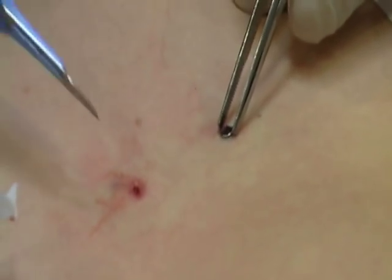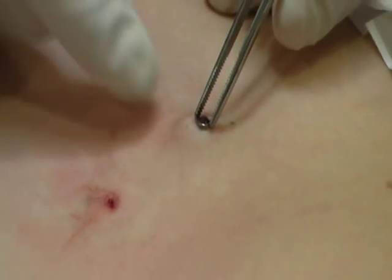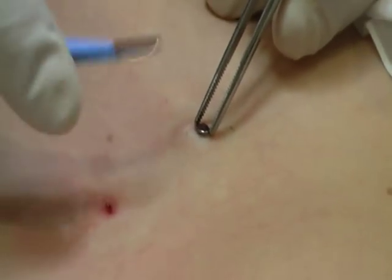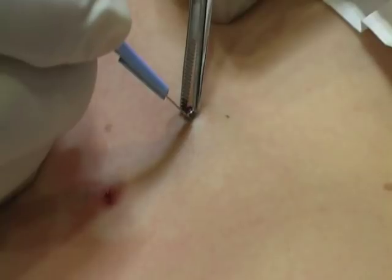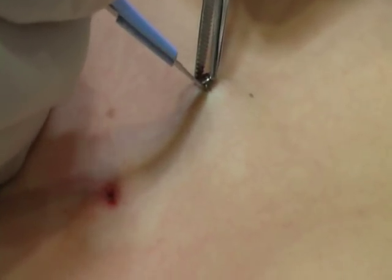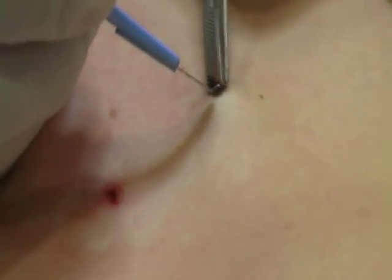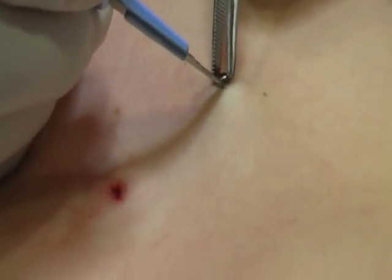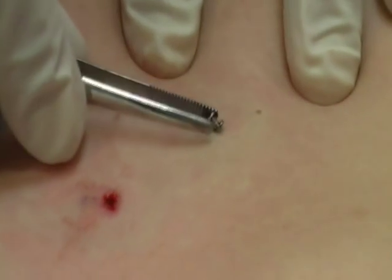Having seen what the first one looks like and how big the base is, I'm now lifting this one up here and I can actually see that just here is where the main part of the base plate is. So the shorter part of the base plate is that side. So what we now know is what we're dealing with underneath the skin. I'm just making a little incision under there, and then once again I'm going to hopefully flick that out again. There we are — that one came out even easier, much more easily.